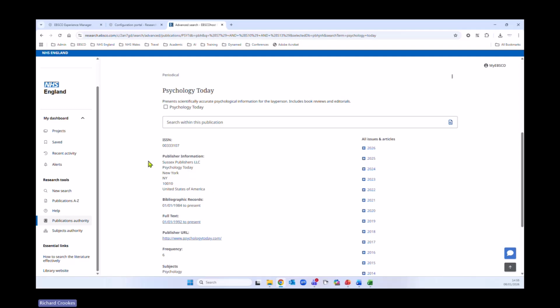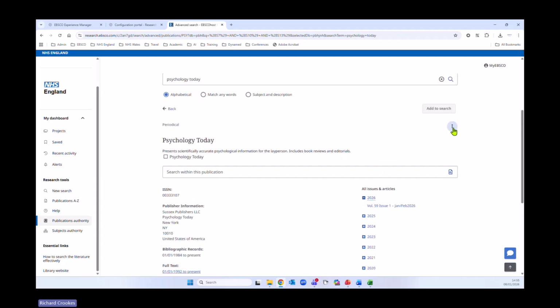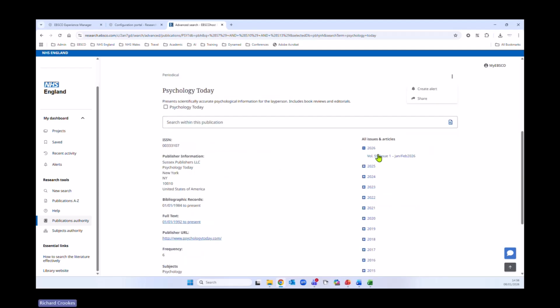It gives us the publication details and also the ability to browse the publication, and also the tools menu allows me to create an alert here. I can't show that right now because I'm not signed in, but you can create a search alert that will be stored and will rerun your search either daily, weekly, or monthly, depending on what setting you choose. And the alert for publications like Psychology Today will notify you of any new content to the database. Okay, so that is available.